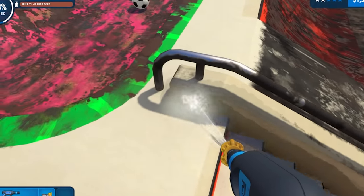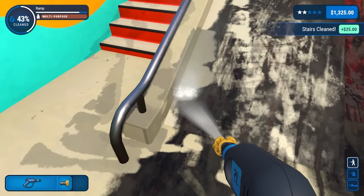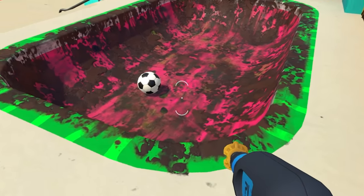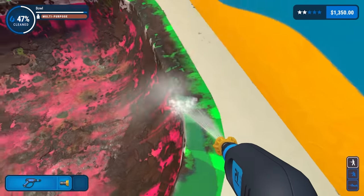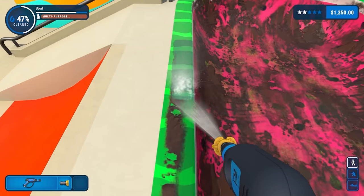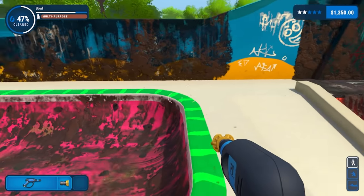What do you even call this thing? And a nuisance is what it's being right now, so... Oh, there we go. Nice. Now I just have the mysterious death bowl. Hey, a soccer ball. All right, you watermelon bowl. Prepare to meet your doom in the form of pressurized water. You have an annoying amount of curves to you, you know that? But there we go. Little green rims clean.